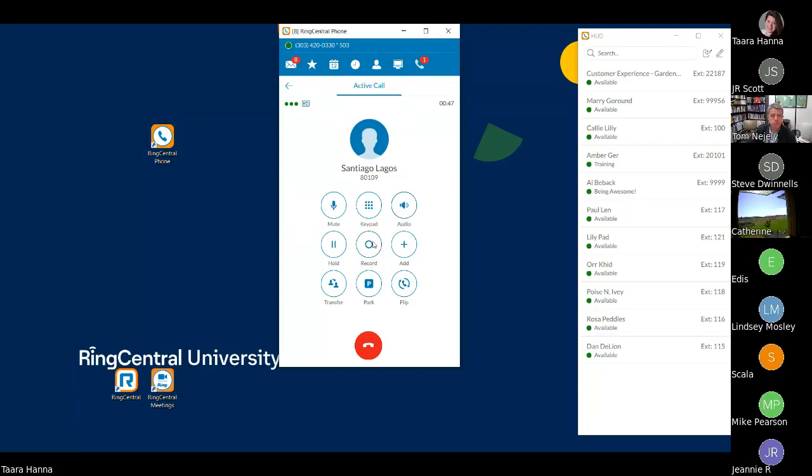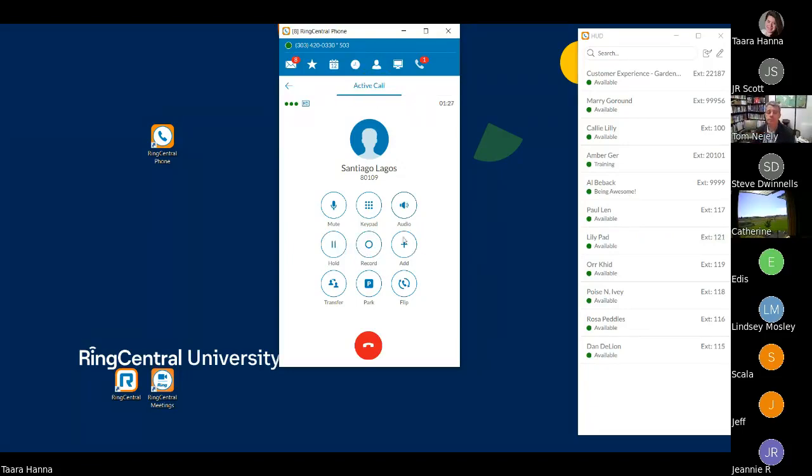And I can record a call. If I select this, "Call is being recorded. If you do not wish to be recorded, please disconnect at this time." If you were able to hear that, there's a brief message that plays that all parties on the call can hear. That fulfills state requirements for a recording notification. And as we can see, that recording option is still here, but I can just choose to stop that recording. When I stop it, I'll hear another message to indicate the recording is stopped: "This call has been recorded." And remember, you can retrieve those recorded calls when we were looking at your call log.